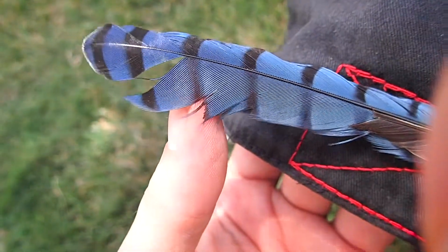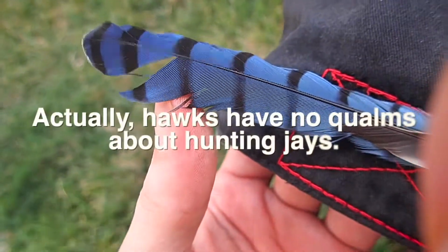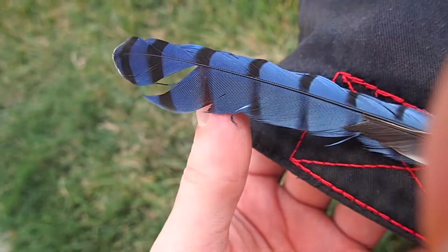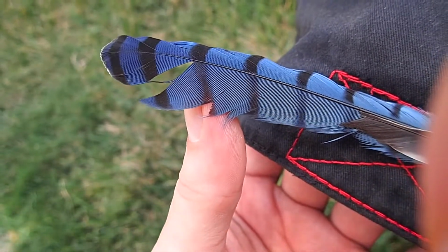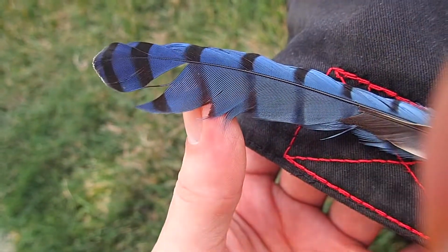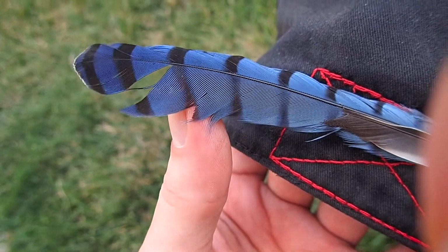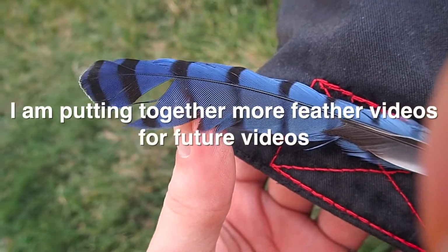I mean, it could have been a hawk or something, but I don't think so. This is a blue jay. They don't usually go for blue jays. Could have been a cat, but usually it would look different. Probably got in a dispute with another blue jay. And it's somewhat in the shape of a beak. Of course, I'm speculating here, but there's a good likelihood this is what happened.